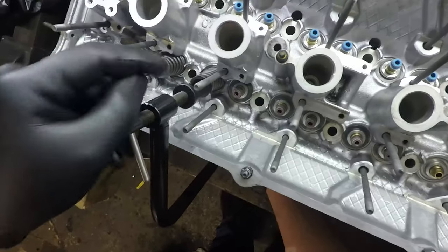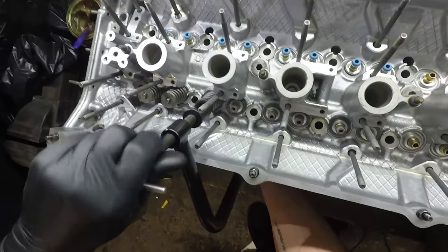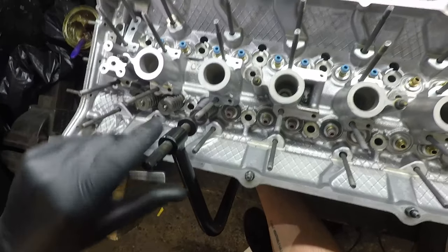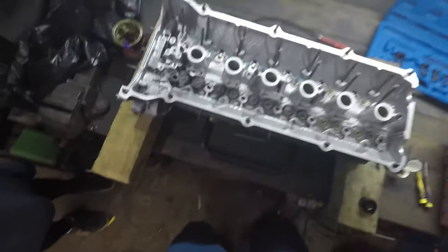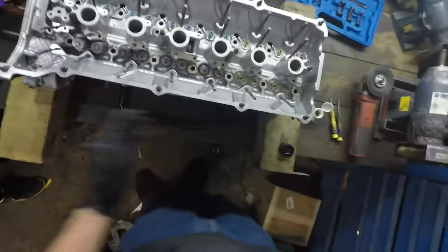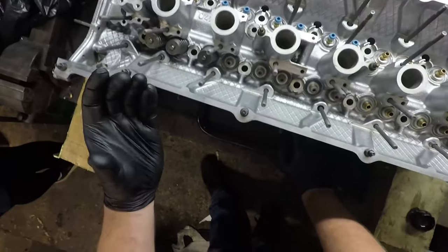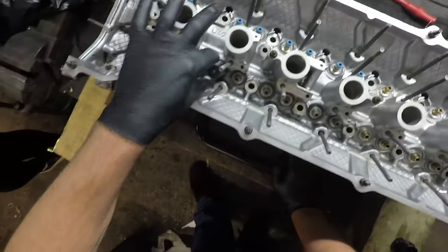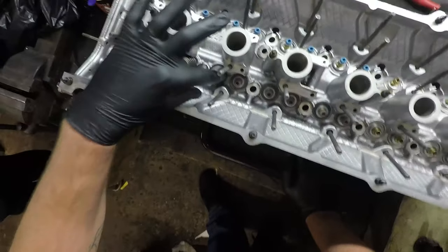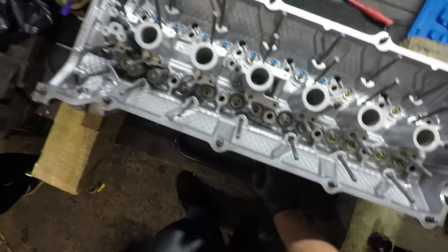Now I want to just release the pressure on the spring and guide them around the collets. He's nearly there — wind it all the way back, then wind the tool a little bit further back before it comes off. I can then pull it away from the bottom of the valve and tip the whole tool out of the way — boom, one valve done. The same process for all the valves. One thing you've got to be careful of is if you don't guide it around the collets correctly as it comes up, you may knock one of them away, and that's going to turn into a pretty bad day pretty quickly. Go real gentle when you release the pressure and guide them around the collets so they both engage correctly at the same time.